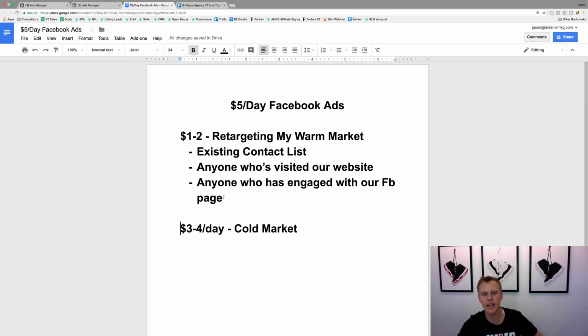All right, and then the cool thing is anyone that sees these ads, we've already set it up where if they see this ad and they like it or comment or whatever, they automatically get thrown into this bucket where we're retargeting them. And it's pretty cool, right? So for example, someone has never heard of you before, sees your ad and they like it or comment or click on it or whatever it is, we've already set up this audience right here of anyone who has engaged with our Facebook page and anyone who visits our website. So if they like or comment on the post or they click on it and go to our website, they move into this bucket right here where we're now retargeting them.